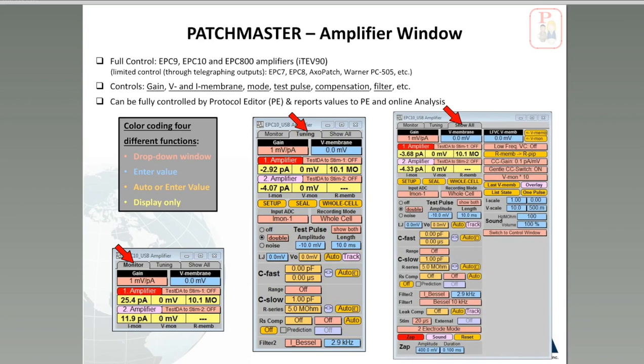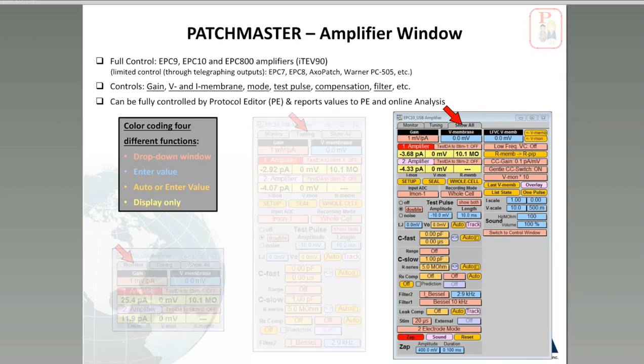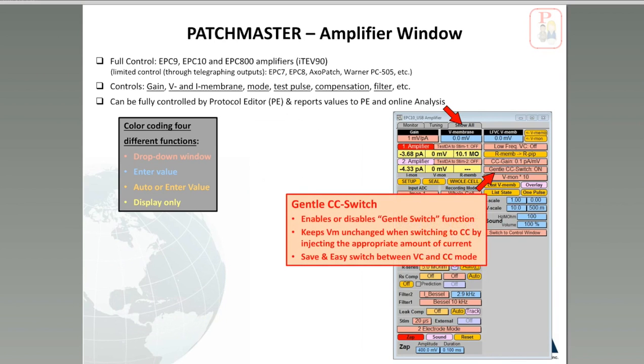Then the middle part is the one that I like to use best, the tuning function, which we will discuss in a minute. And then the show all button basically shows you the entire list of all the functions available. And like I said in the beginning, I will not go through all of those, but one little function I would like to mention here, which is a very good function, very nice.